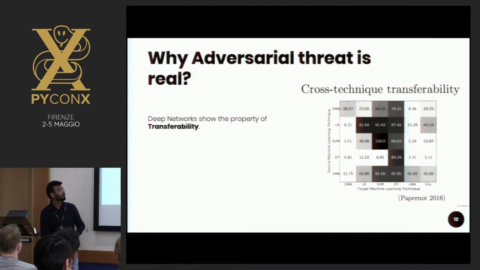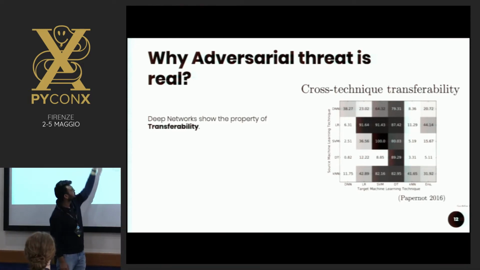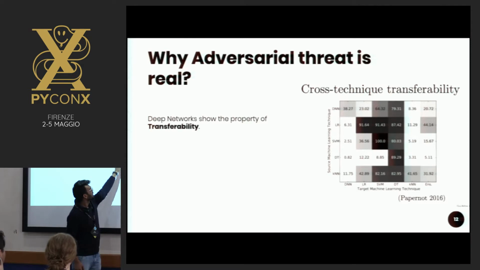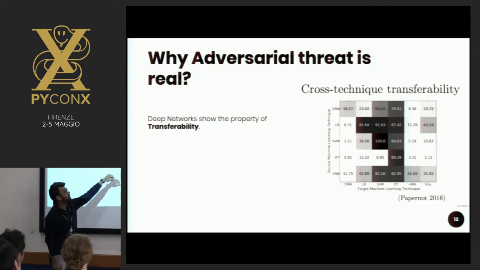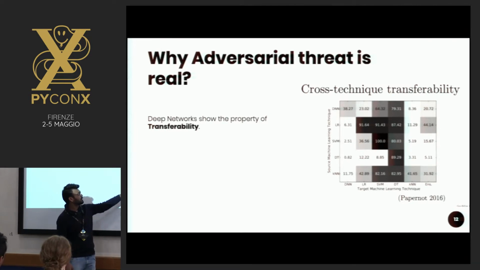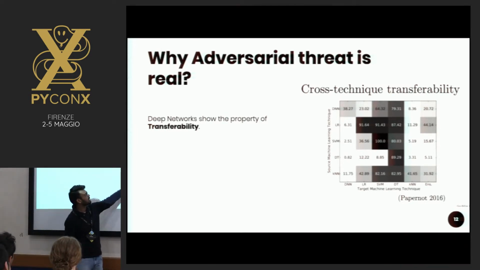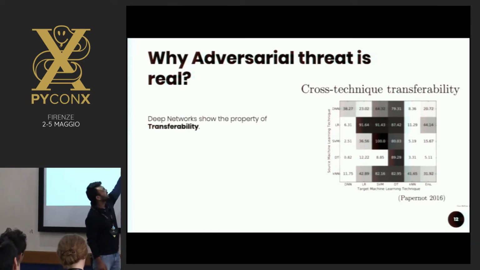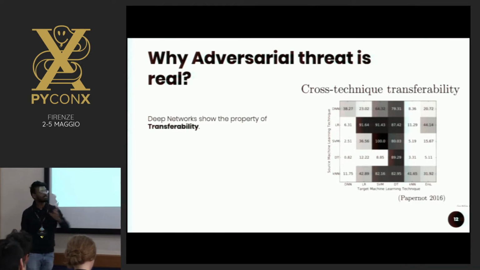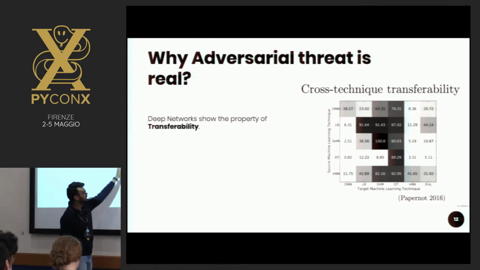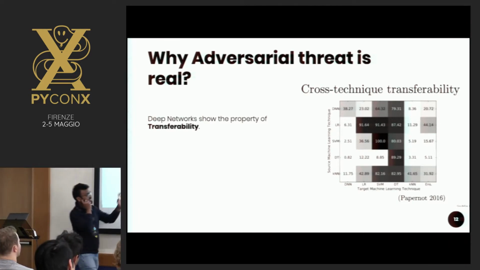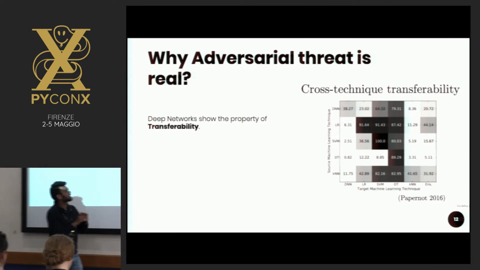So deep networks show a property of transferability. What does it mean? On the y-axis we have the source machine learning models, for each machine learning model, starting with KNN, decision tree, SVM, and DNN. For example, we have 100 adversarial examples for fooling these machine learning models. For the DNN, deep neural networks, we have 100 samples that fool that source model. And if we apply those adversarial examples from this source deep neural network to fool another DNN that was trained altogether differently, right? So this is the matrix showing how these properties are transferred to another model.